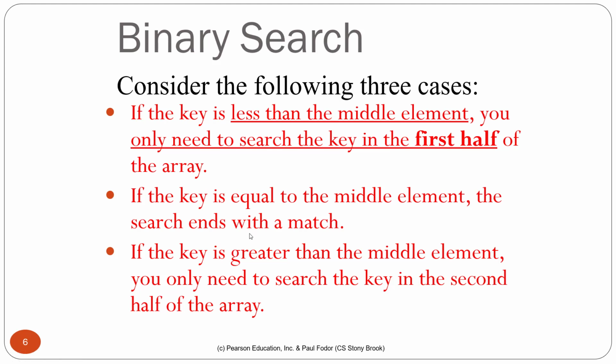Okay, now that was the second situation, the pleasant situation where you found the element. If the key is greater than the middle element, what do you need to do? Then you only need to search for the key in the second half of the array. Okay, and keep doing it till you succeed.